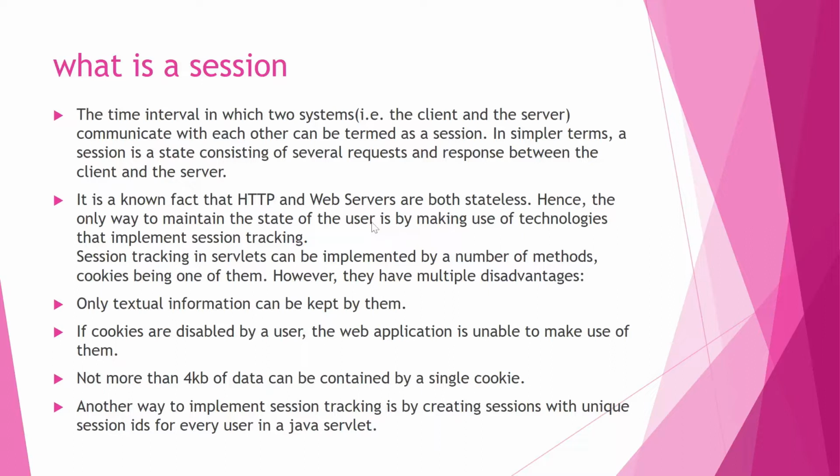Only textual information can be kept by them. If cookies are disabled by a user, the web application is unable to make use of them. Not more than 4 kilobytes of data can be contained by a single cookie. Another way to implement session tracking is by creating sessions with unique session IDs for every user in a Java servlet.